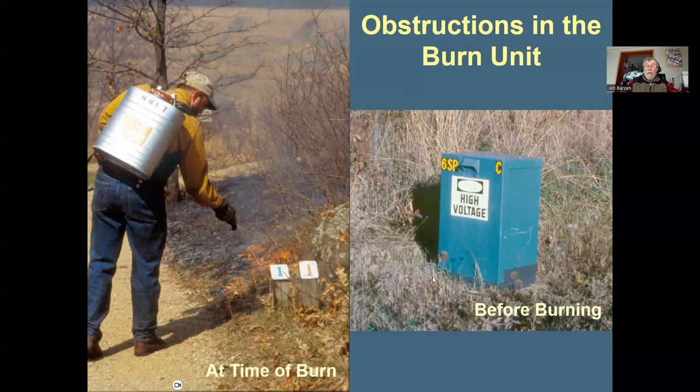If we don't remove the vegetation from here, there's a lot of heat that goes towards this, and that can be too much heat transmitted to the wiring on the inside. So here, the purpose of the grass break is to decrease the amount of fire occurring in the short vegetation. We can use water to put it out, and then the intense heat is farther away from the metal container. And the rule of thumb is, if you can stand at the base of the structure with the fire in front of you, and not have to move because it's so hot, then this is probably going to be fine. So fire breaks around some of these things before the burning can be quite useful.